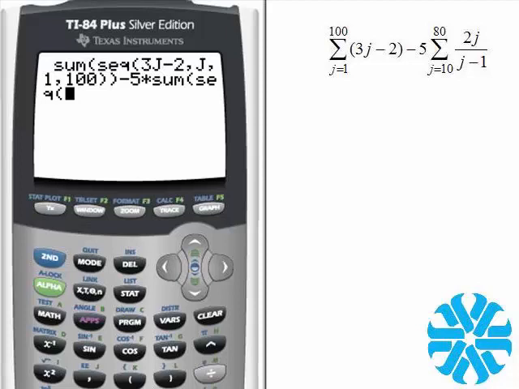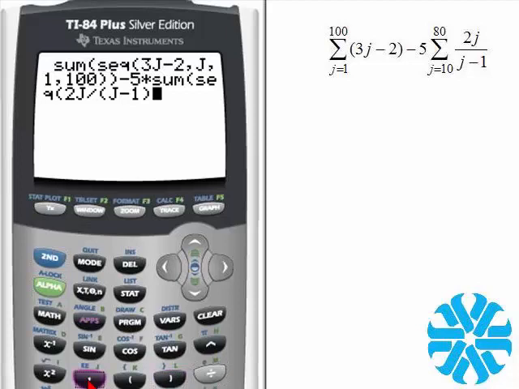Now let's enter in the expression, and that's going to be 2j, so that's 2, and then j, alpha, and then j, and that's divided by the quantity of j minus 1. So alpha, and then j, subtract 1, and close that quantity.